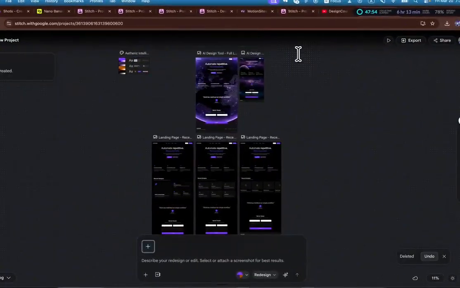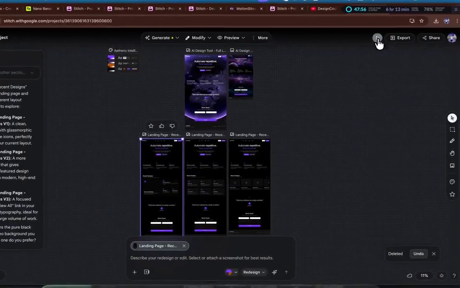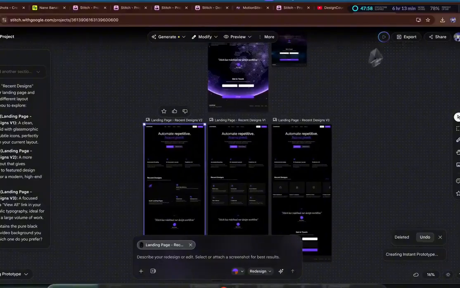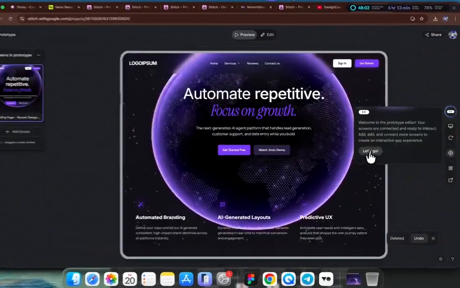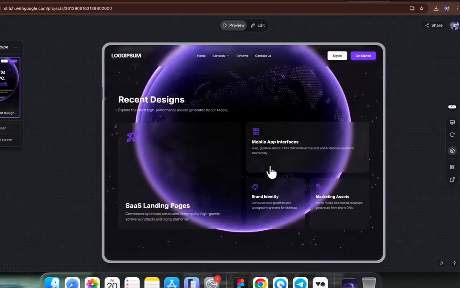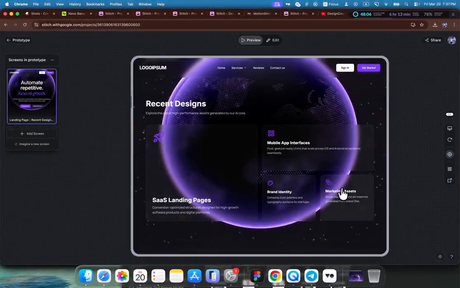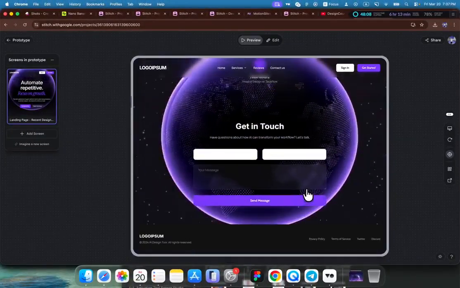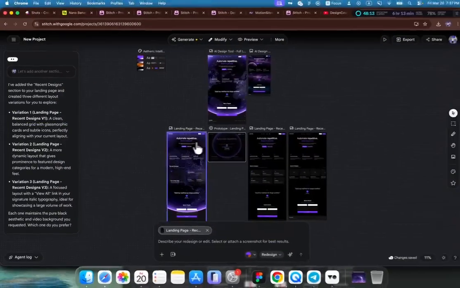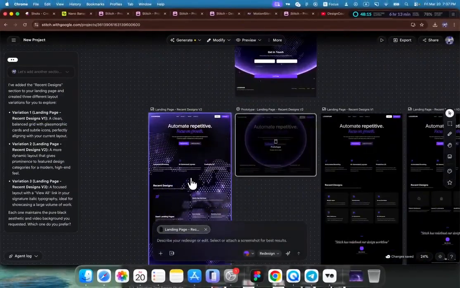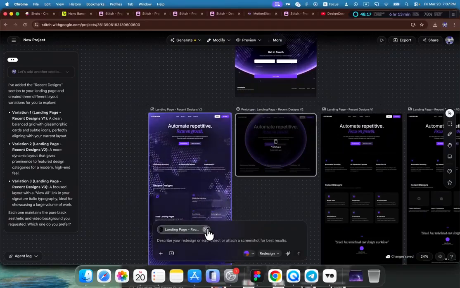To create a prototype, I assume you would need to click this and create this. Click on the play button, and it will generate a prototype screen. And here we can preview it so we can see our recent design. We have this glass effect in the background, which is pretty cool. Let's say something like to have a video disappear in the background when we start scrolling.